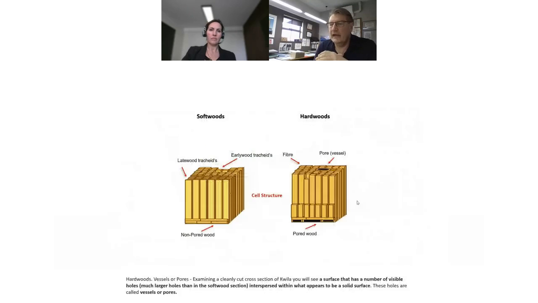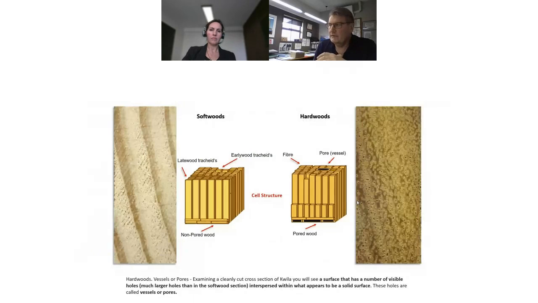Here's the difference. On the right-hand side of your screen, that's a piece of Kwila, or some people call it Merbau if you're in Australia. And on the left-hand side is just a simple cross-section of a pine tree. Now, the fundamental difference between these two is you can see the pine tree actually has growth rings. And again, you can see the dark and the light, and that's 1 year. But on the right-hand side, you can see all these little round dots, and they're called pores, which are very, very big pipe systems that go through the wood. And you can't see as many growth rings in there.